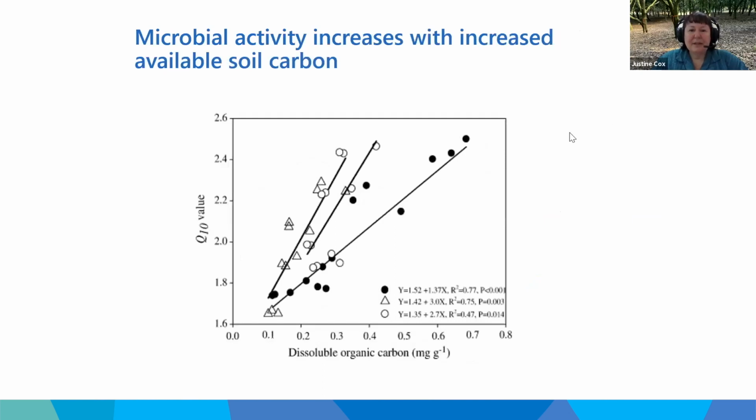And microbial activity is also controlled by the amount of available soil carbon. So this graph shows on the x-axis, this horizontal axis, the amount of available organic carbon, and on the y-axis is an index used for activity of microbes. And so with more carbon is more activity. They really do go to town when there's a lot of food out. So it's like a buffet. If there's lots of food around, everyone's going to be really happy eating all the things they like.